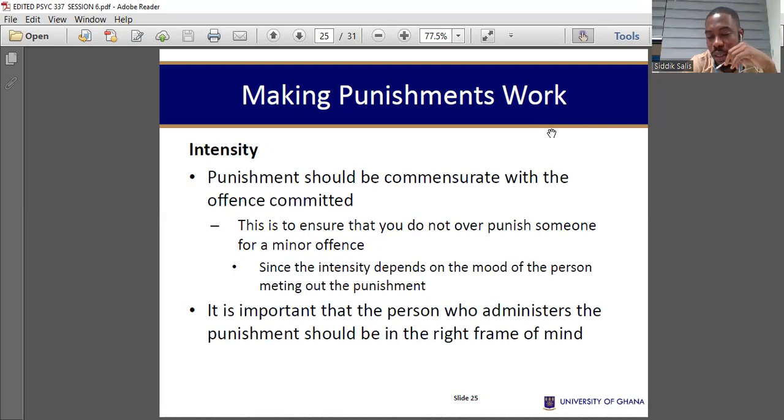Intensity. The punishment should be intense enough for the person to feel it. Let's say the child did something. You know, the child loves a game, a particular game, he has a game, PS, whatever. For me, I'm not a friend of games. Or you bought the child a tablet. If you seize that tablet, you know that is going to affect the child that much. Then you didn't seize that one, you went to seize his pen. See, this is not intense. You must seize the tablet or the laptop or the game, so that the child is going to feel it. It must be intense. It must be felt.